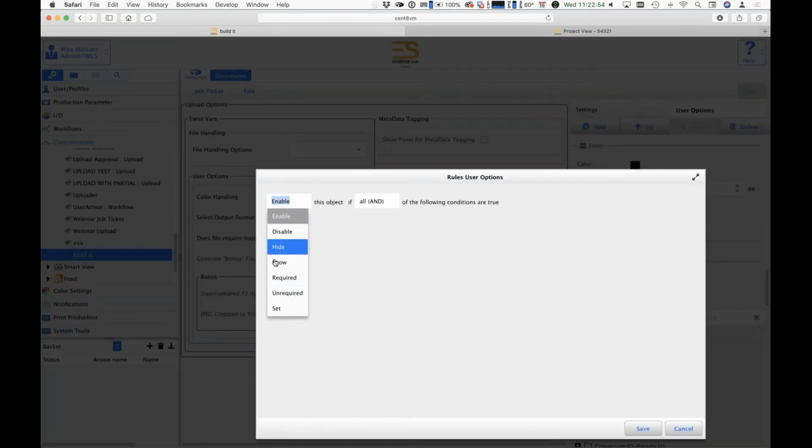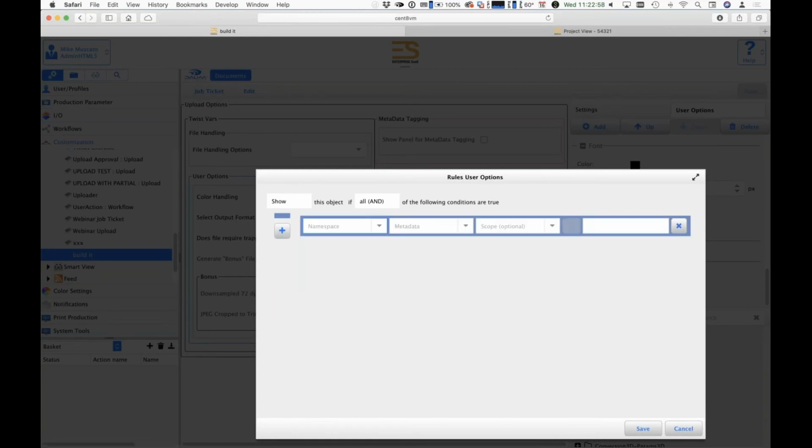I want it to show only if this metadata value, scope, is upload, because this is an upload job ticket. If that equals this user choice option, I want it to show.